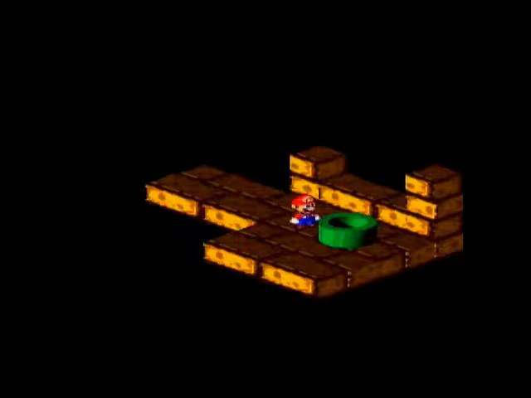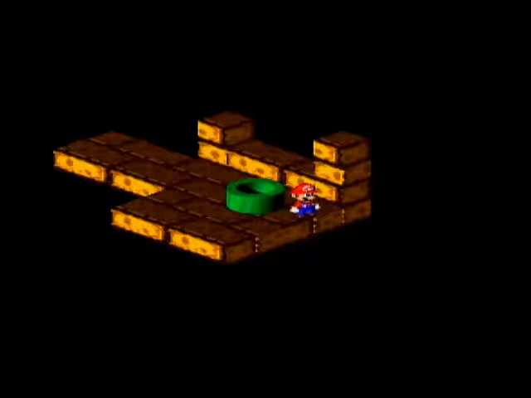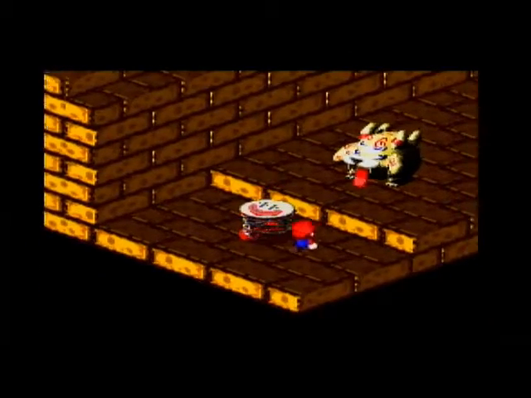Welcome back to more Let's Play Super Mario RPG Legend of the Seven Stars. In the last video, we arrived here in Bloom's temple after going through Land's End, and now we're going to finish it off by fighting Bloom.